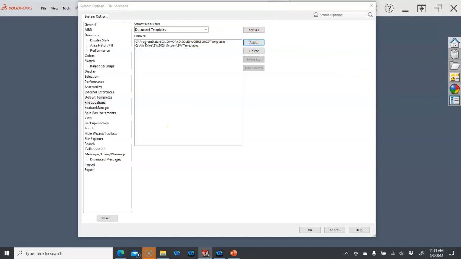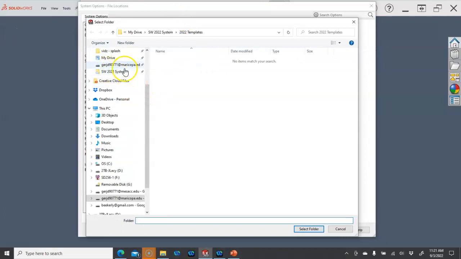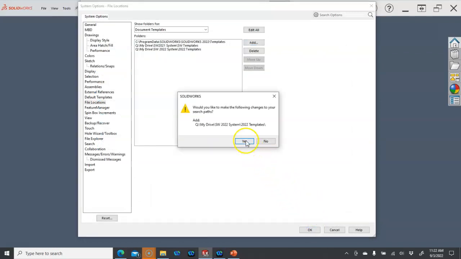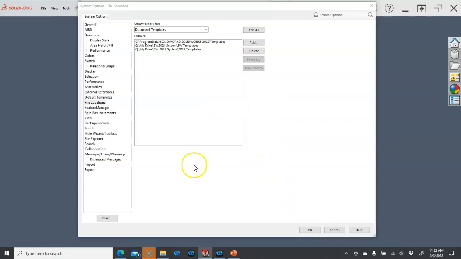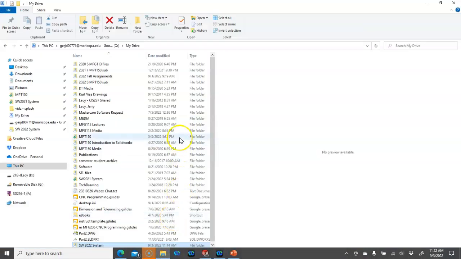Let's see, that jumped up on my other screen for some reason, so let's fly that guy in. And it went to the templates, to the system, to the templates, select the folder, and then sometimes it needs to elevate, do whatever it's going to do. So, okay, and yes, and if you are not an administrator, then it may do it a couple of times, then there's reasons why you wouldn't want to write it to the program data.